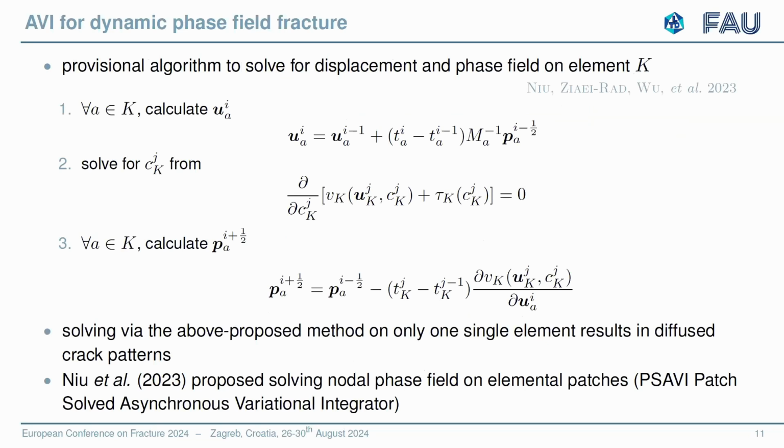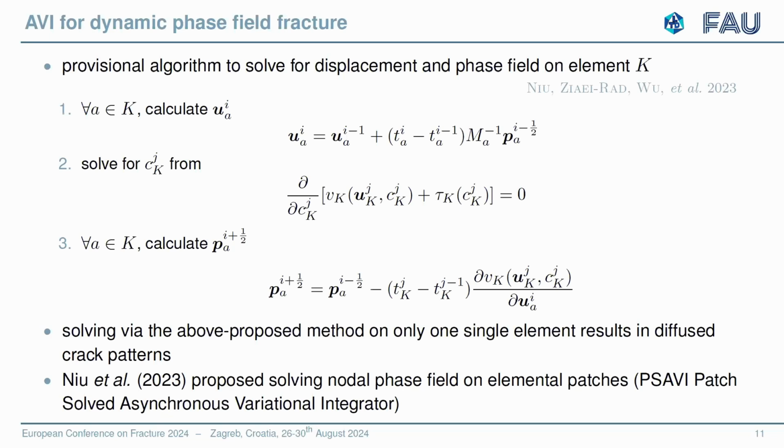Now we can solve these equations just like before. We use the momentum of the previous time step to compute the displacement of this time step. Then we solve this elliptic partial differential equation on the element to compute the phase fields, and then we update the momentum by using the calculated displacements and the phase fields.